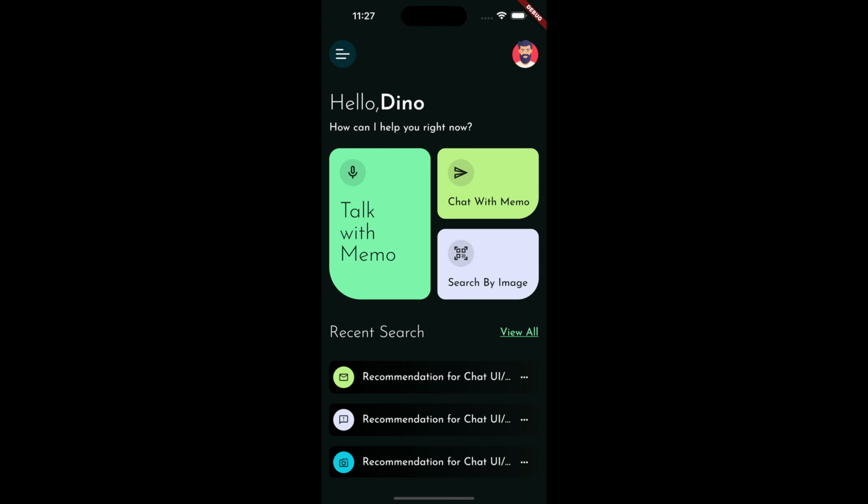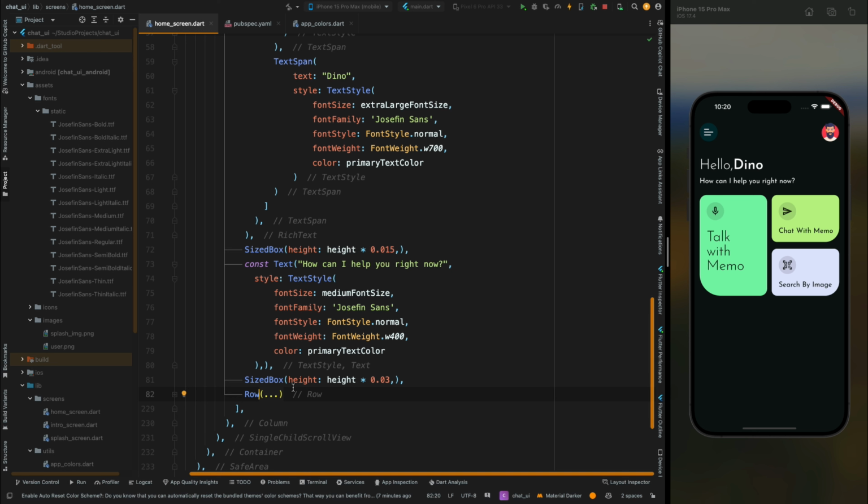So hello widget watchers, in the fourth video, we are going to complete this home screen, so let's start the video. Up until now we have created the app bar part and these redirectional cards.